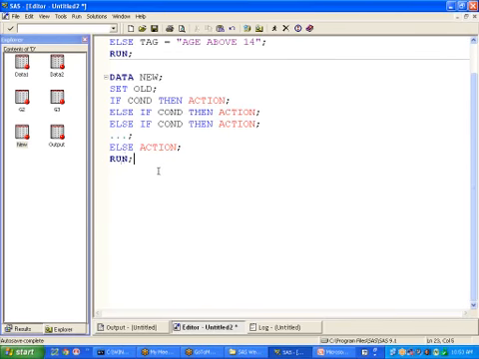What we have displayed so far is that under each condition we have a single action. But suppose under each condition we want to have multiple actions, that means creating multiple variables under a single condition.